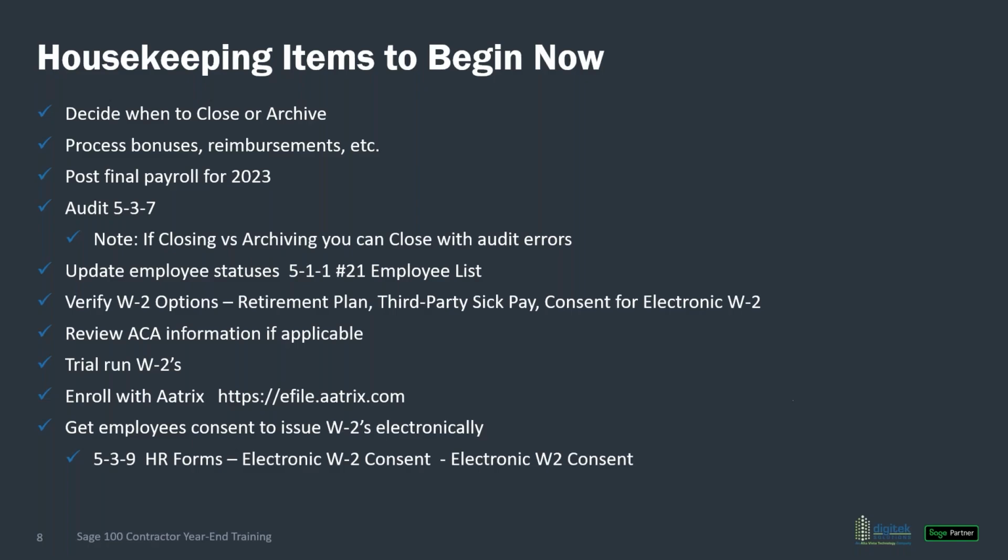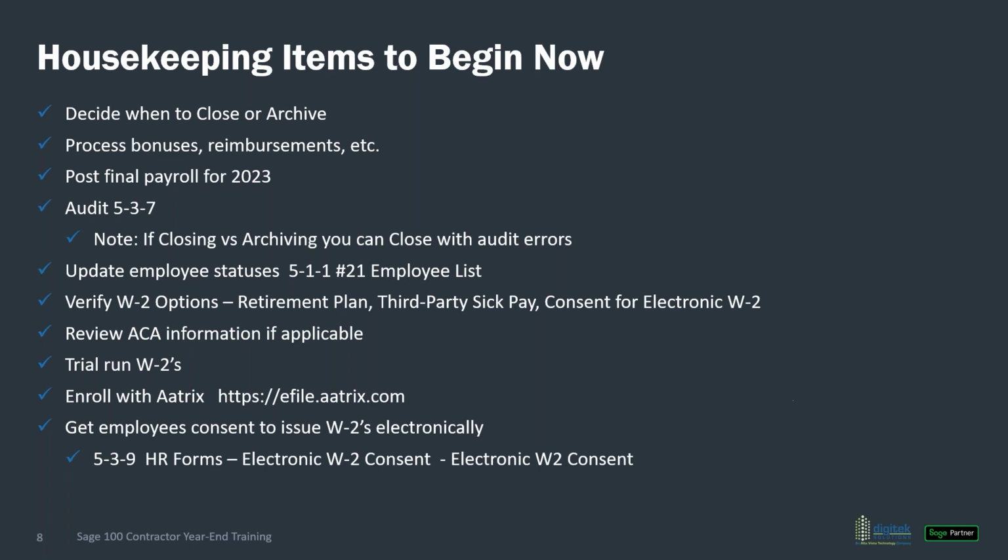Okay, so we're approaching year end. Now's the time to start planning out our payroll close as well as our GL close. So we're going to talk about the payroll close first. One thing you're going to want to do right now is decide when you're going to close your 2023 payroll. Before you start processing payroll for 2024, you have to have all of 2023 done and posted. That's basically all you need to do a soft close, and then you can start processing payroll for 24 after you do that close.